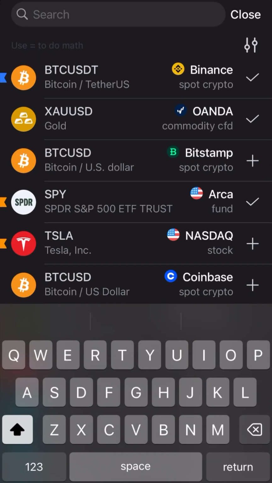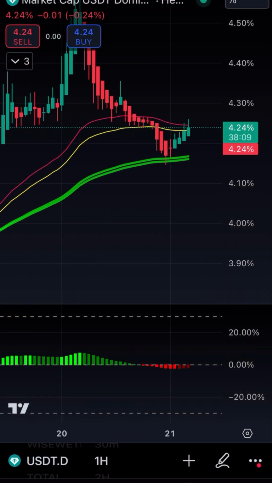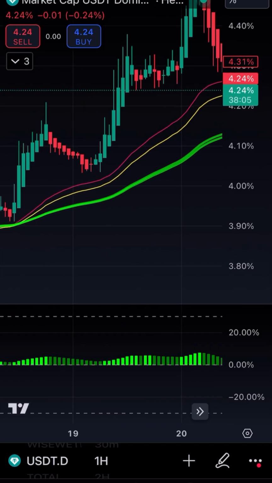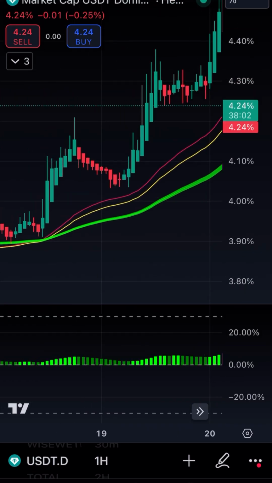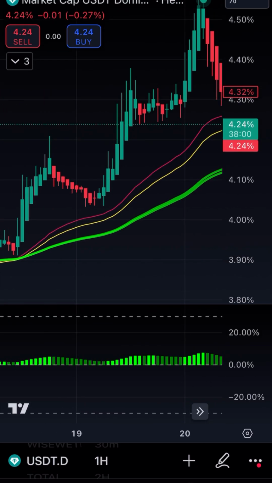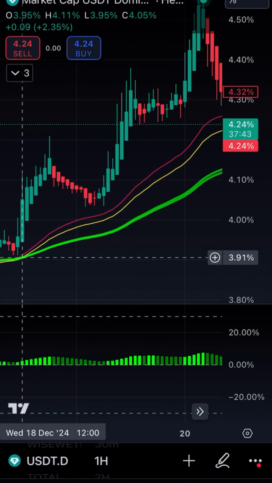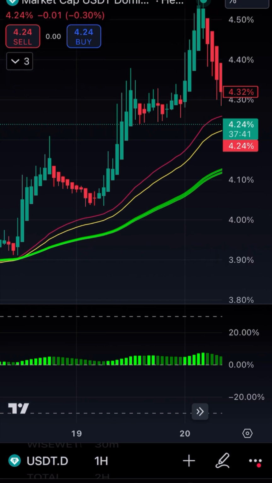That's one way of doing it. One way you want to look at this is the 20, 25. So that's a scenario of it going up. When the 20, 25 is crossing the 90, 95 on a longer time frame, it usually means there's going to be a long period of the USDT going up, which means crypto is going to be going down. That usually means Bitcoin's going to be going down. So if I did a sell order right about here, I'd be in profit because we just checked that.